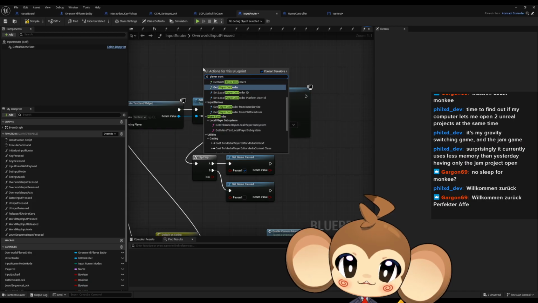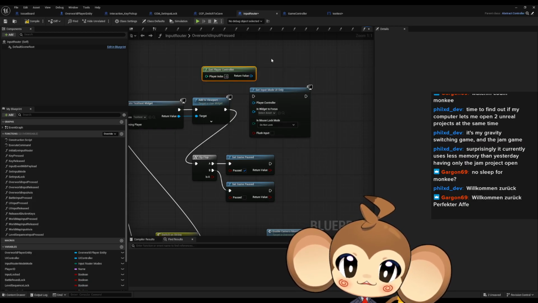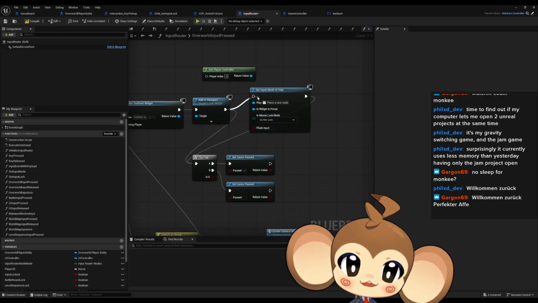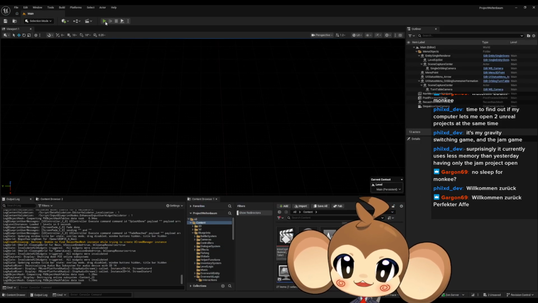Player controller. Get. Widget to focus. This one, please. Do not lock. What does that mean? I don't care. Flush input, whatever. Okay.